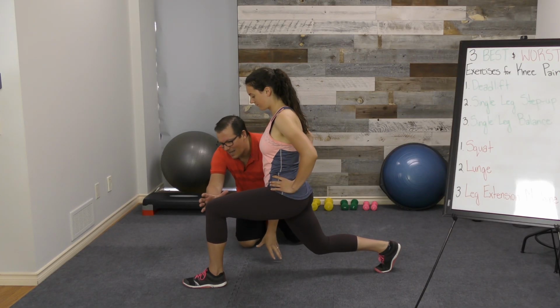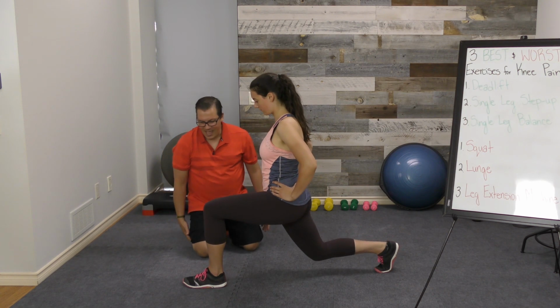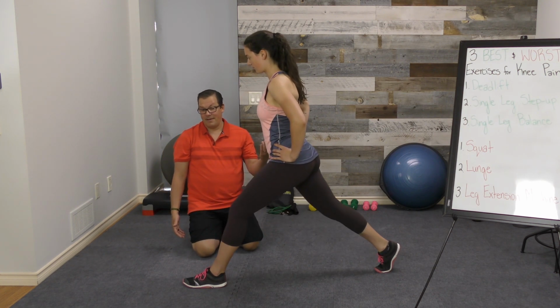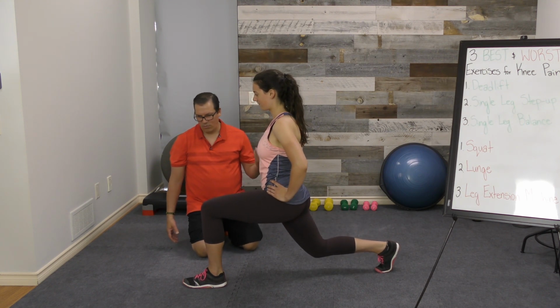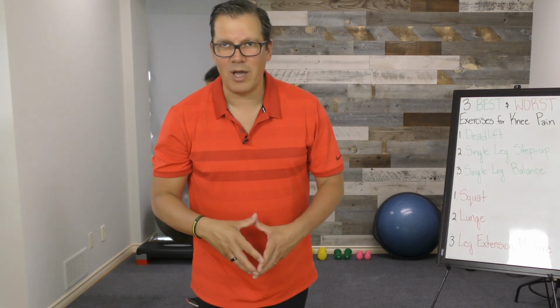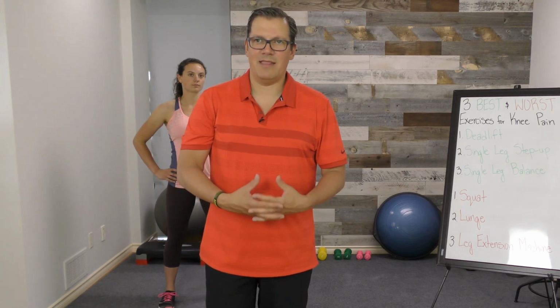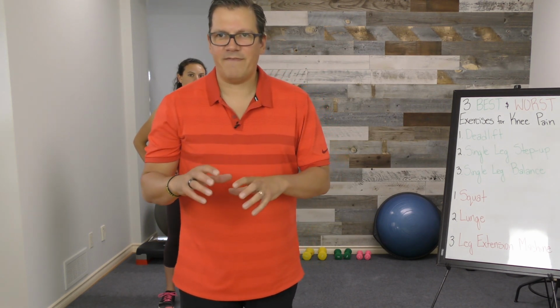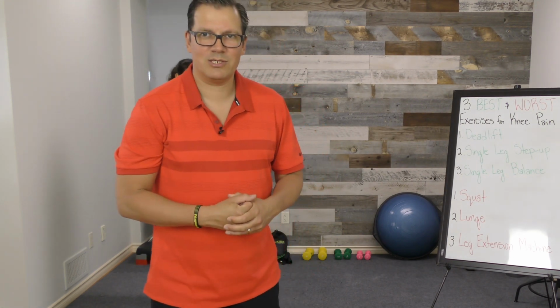Good. So ideally, we want to have that knee stacked over the ankle. And then Kaya can come up, okay, and then back down. Good, and then you'd move back up and back down. So it works a lot better with that knee stacked over the ankle. We're working the muscles more around that knee joint. And then with the back leg, we're utilizing the glutes and the hamstrings. So that little modification turns that bad exercise into a good exercise.